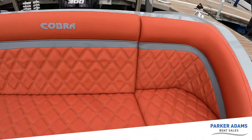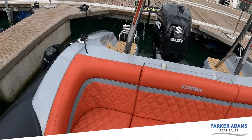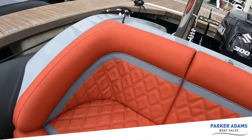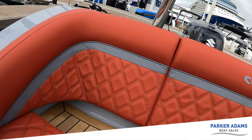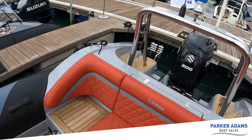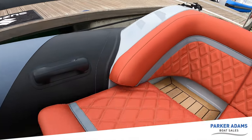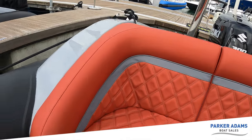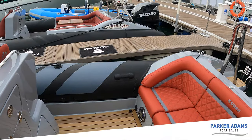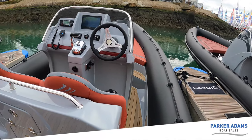A really neat little feature — I've always been annoyed that when you come out of the water, you have to step on the upholstery. Well, Cobra took feedback from customers, and if I lift this out here you can see a teak step. So if you're in a bay, you can come out of the water and step directly onto this teak step and then into the cockpit. That level of attention to detail is really setting Cobra as a massive benchmark in the industry — I don't think of another manufacturer with the same quality.